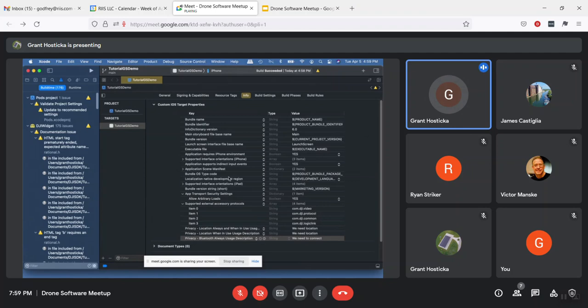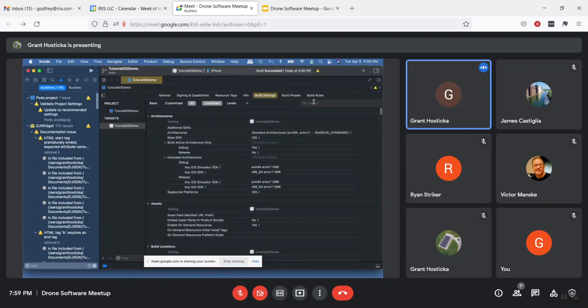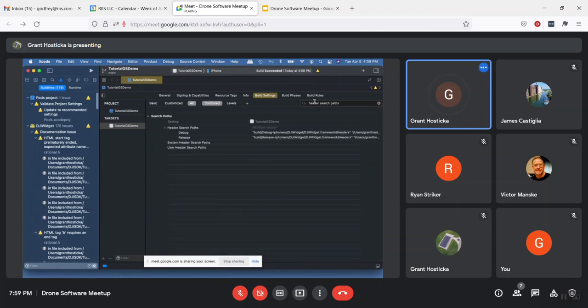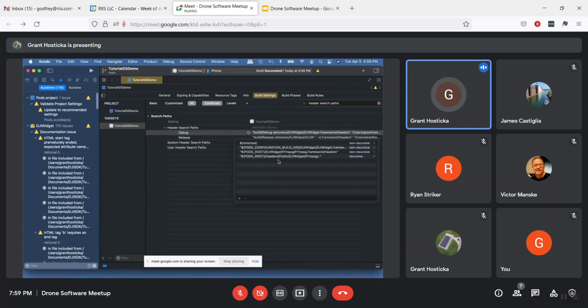And then the final item that I found that needs to be done is in build settings. We're going to search for header search paths. And on this side, you're going to delete everything except headers public.